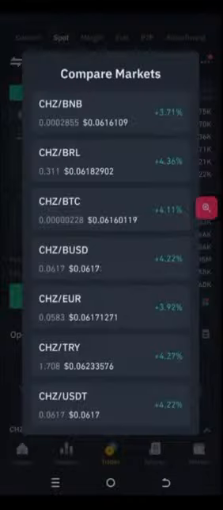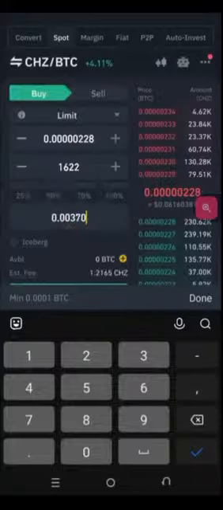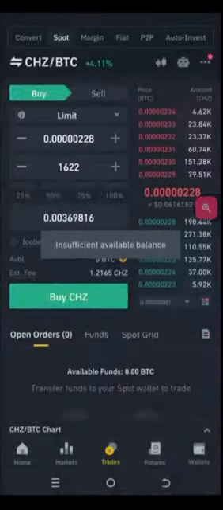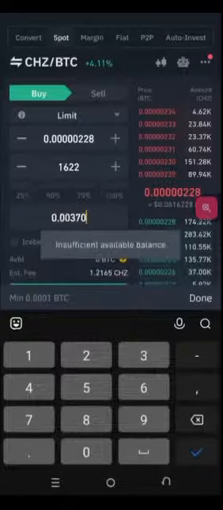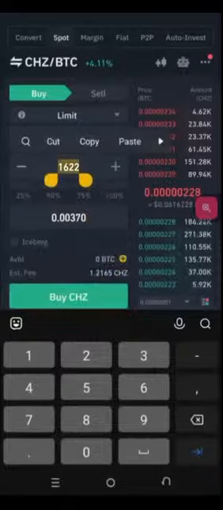Let's put in the amounts that we want. Let me just do this again and put in the BTC amount. I'm going to paste that there. We're going to get 1622. So let me copy that. So we go back and try to sell it. We'll sell the CHZ to USDT. Okay, USDT has increased. It's 0.0618. Let's go ahead and see if we're going to make any money.